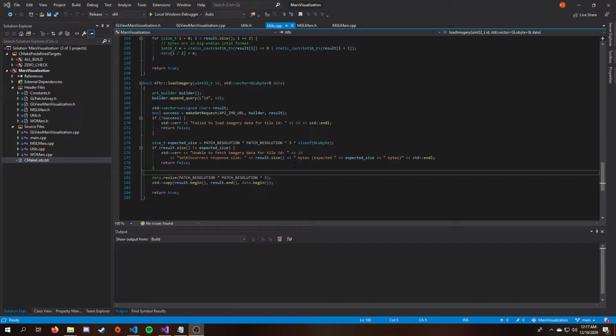allowing the user to traverse the surface, move the camera around, and tiles are loaded in and out on demand, allowing the user to travel across the entire surface and visualize the data without actually having to have the full data sets loaded on their computer, because the full data sets add up to about 23, 24 gigs of data, which is a tremendous amount. But if the user is querying only for the data that they need, they can use obviously as little as they need. So I'm going to start with a demo of the actual final product, and then I'll get into how some of the database related things work.